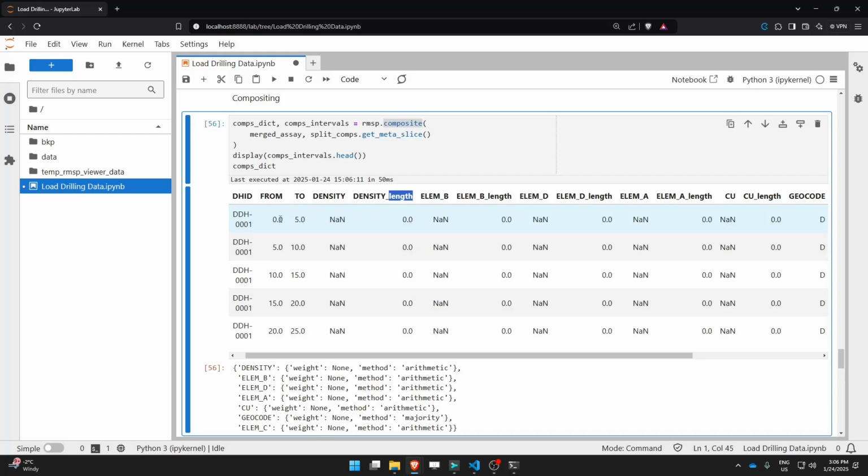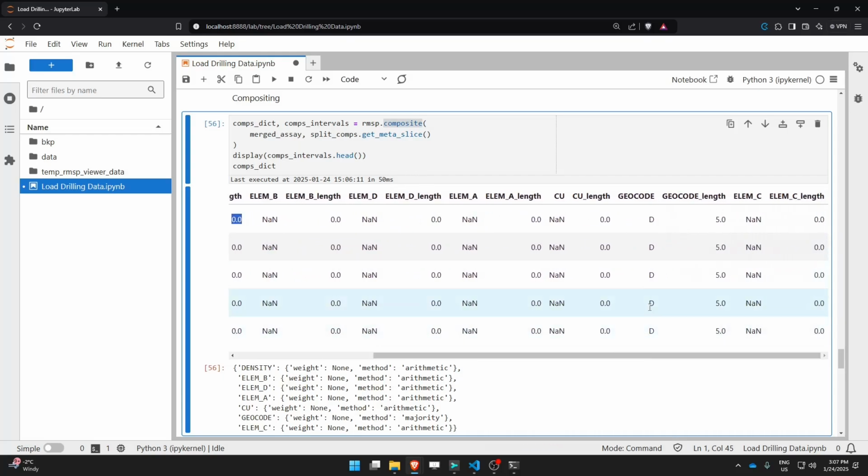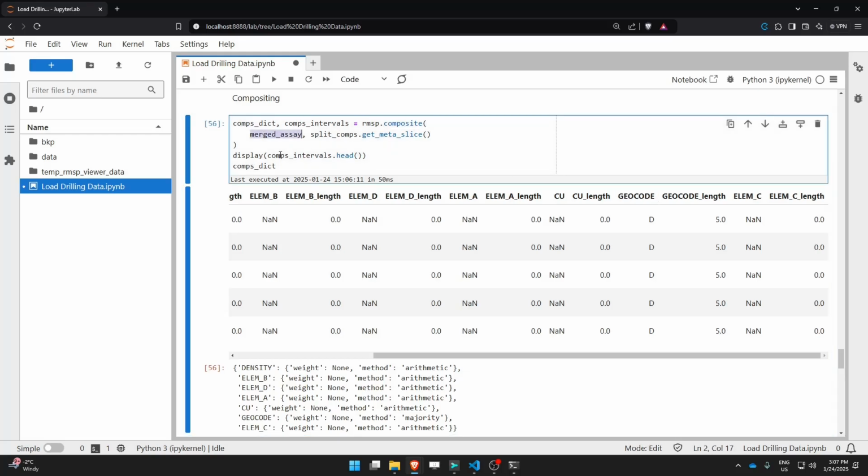So for instance, from 0 to 5, everything for density was missing. So it tells me that the actual length of density within this composite was 0. If I had a very short composite, it would return a very short length. So that's useful information as well. And the other thing that it returns is the geocode, because that's part of the merged assay that I provided to the function.